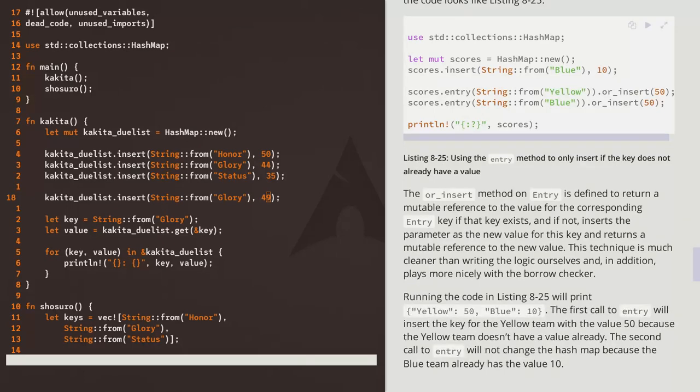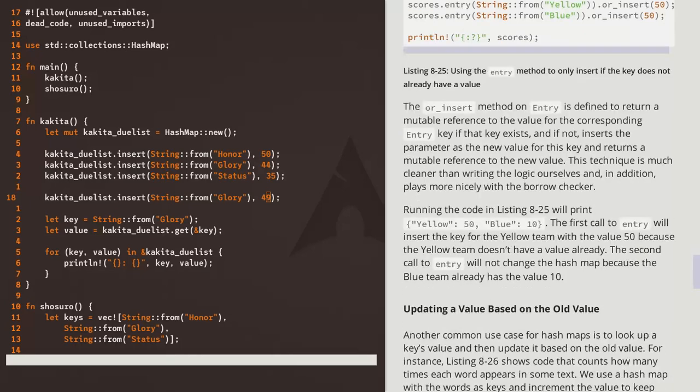This technique is much cleaner than writing the logic ourselves, and in addition, plays more nicely with the borrow checker. Running the code in listing 8-25 will print yellow 50, blue 10.